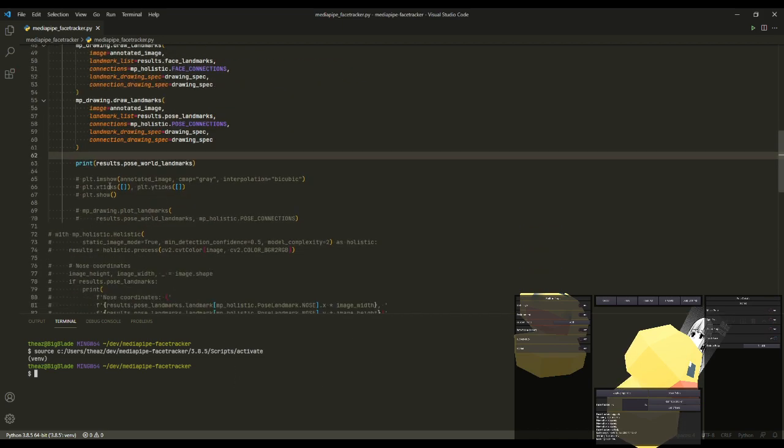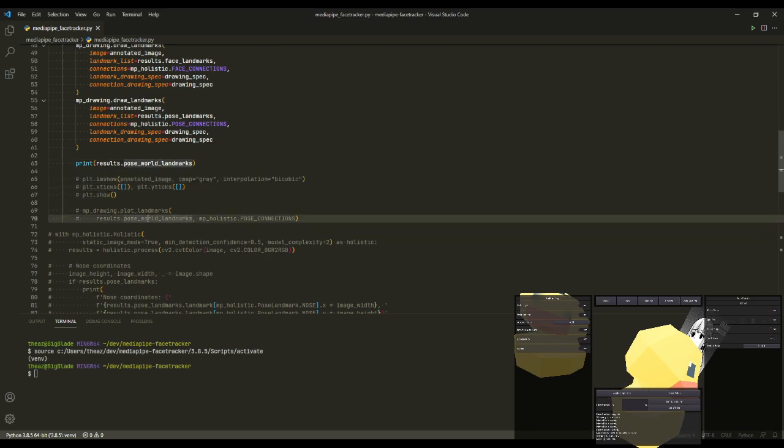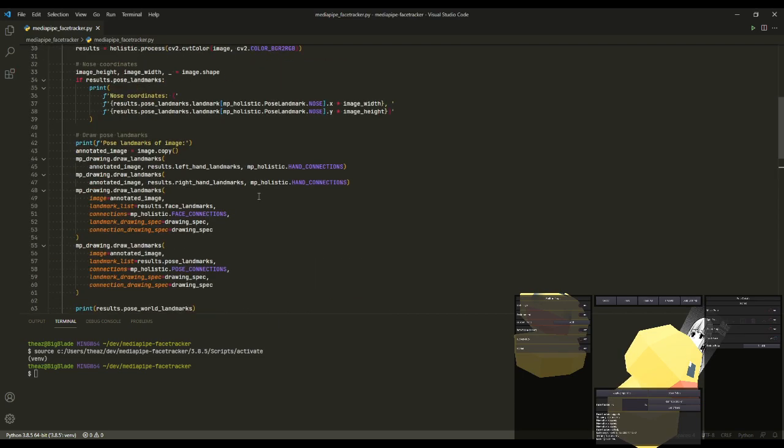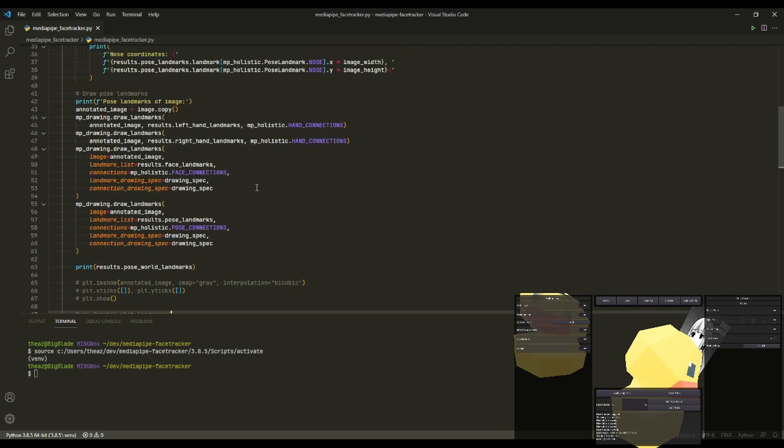If we do... I don't want to do image show, because that will just show my face. Probably not very good. Plot landmarks, MP drawing. Yeah. Image show. How do I get rid of the annotated image?